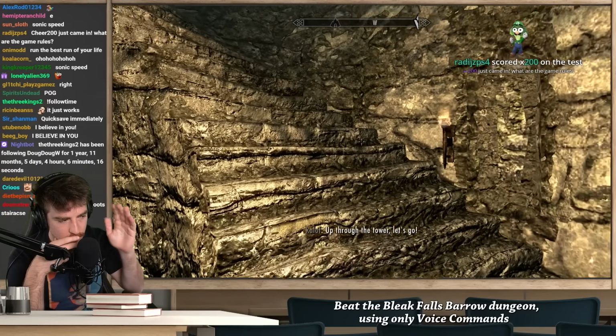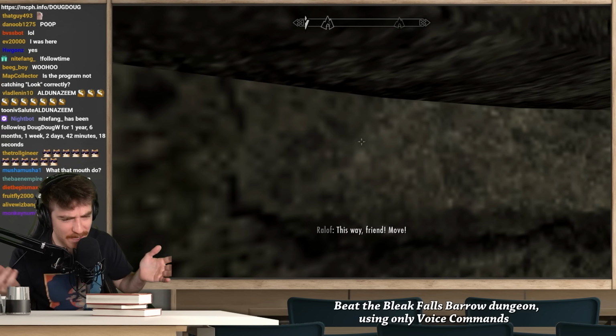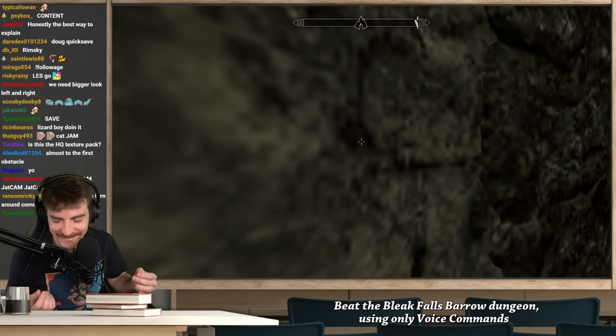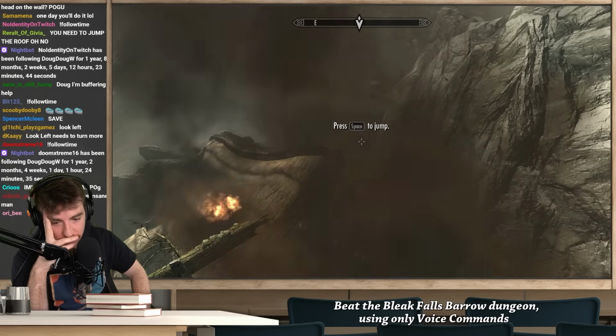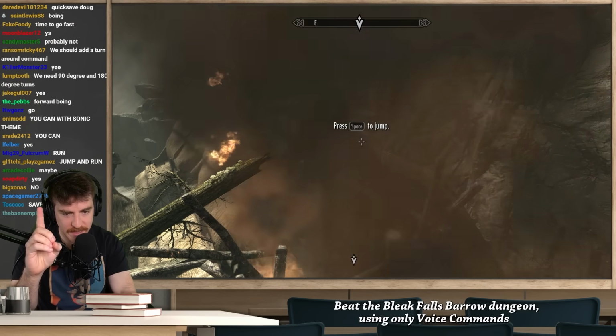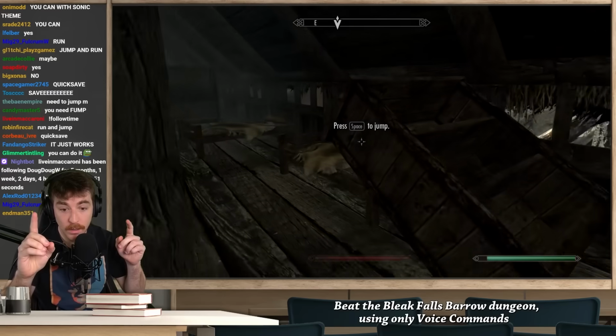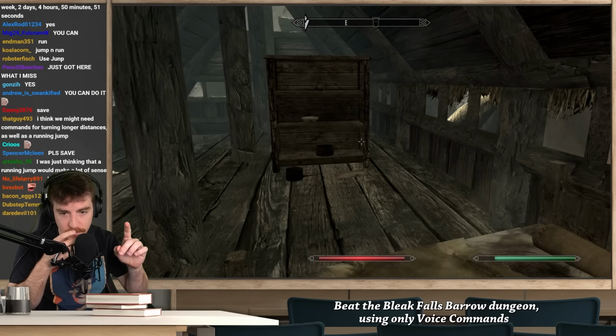Forward. Forward. Left. Left? Where am I? Look left. This is not a good view. Left. Okay, look down. Can you just run there? I just have to be fast enough. Sonic speed. Oh! Left. Look left.